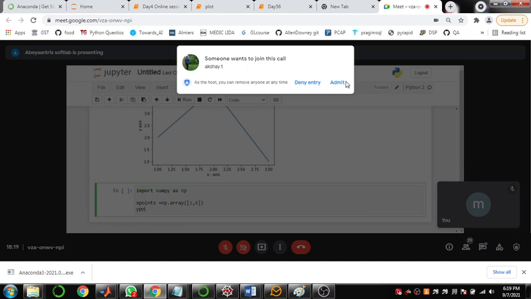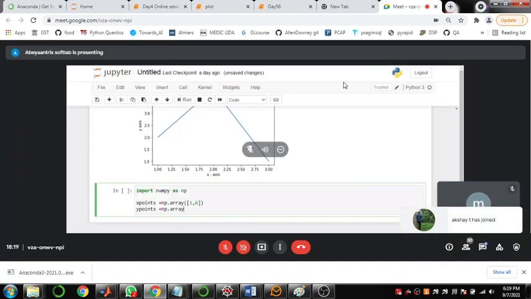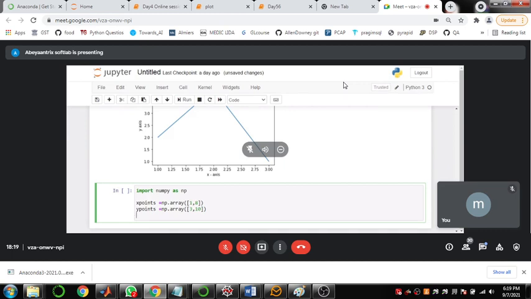Y points will be 3 comma 10, and now I can plot. plt.plot, I'm using the plot function.